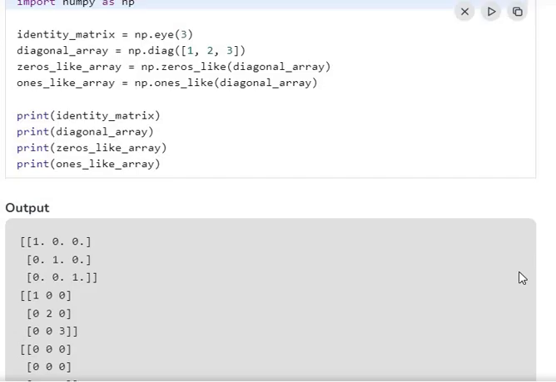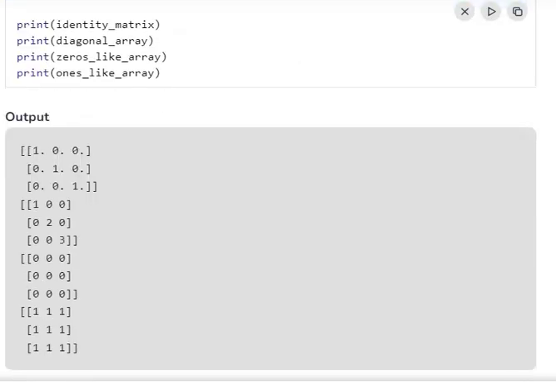Zeros_like: look at zeros_like within brackets the diagonal array. The diagonal array is a 3 cross 3 array of 1, 2, 3. Ones_like the diagonal array. See the output? So zeros_like the diagonal array gives a 3 cross 3 array of all zeros. Ones_like the diagonal array gives a 3 cross 3 array of all ones.